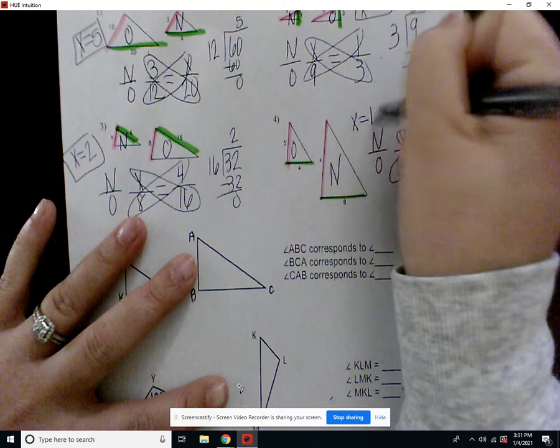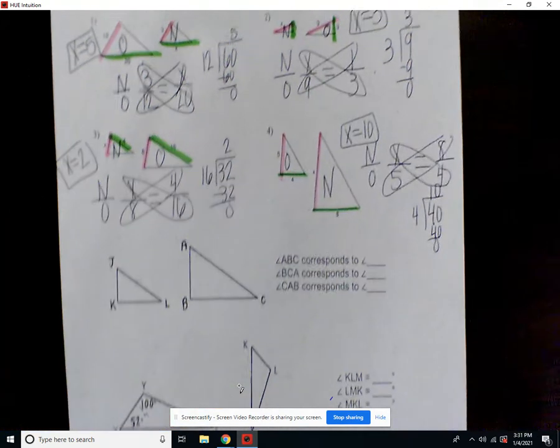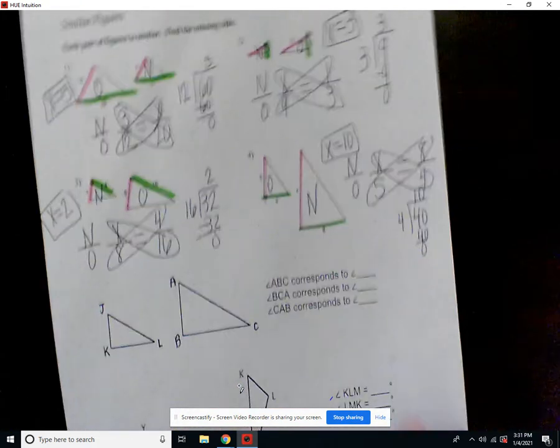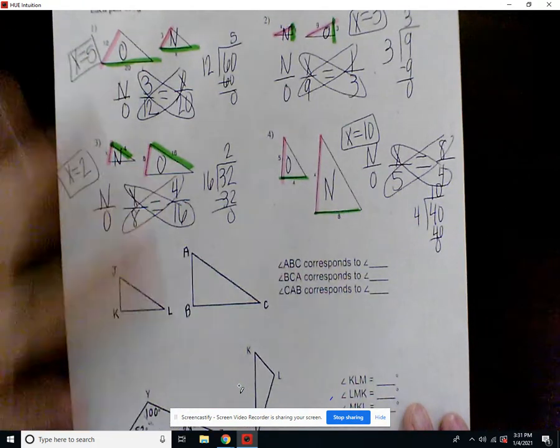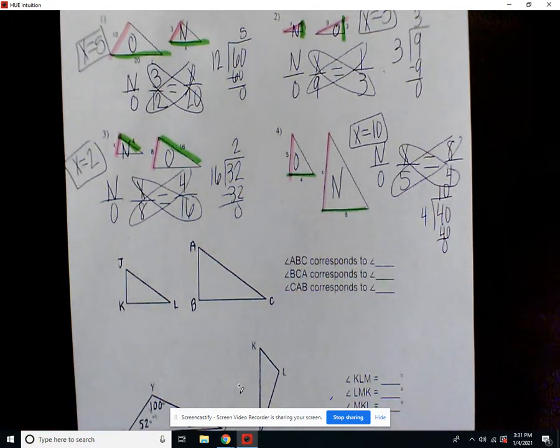So X equals 10. So you can have decimal answers. You can have numbers that will be decimals on your figures. It won't always be triangles. You could have squares. You could have pentagons, hexagons. So they're all going to be different shapes. But most of the time you're going to see a triangle. All right, so that's the math side.